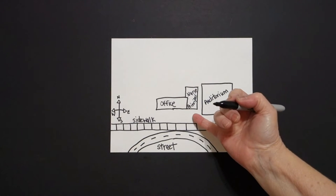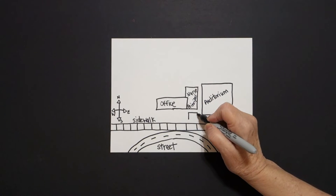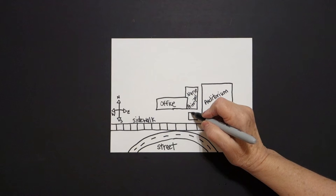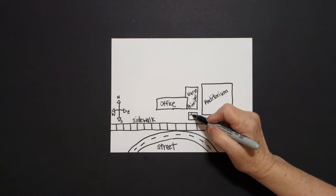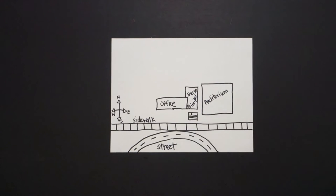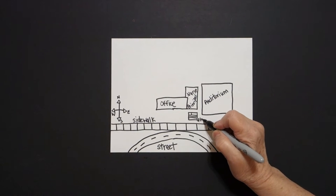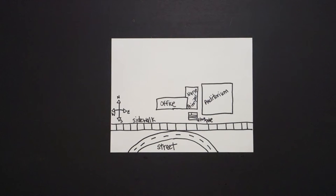Now I'm going to come back over here and I'm just going to draw 1, 2, 3, 4 little straight lines. Come up to the left. 1, 2 little straight lines. 1, 2, 3 little straight lines. This is the flagpole in front of the school.